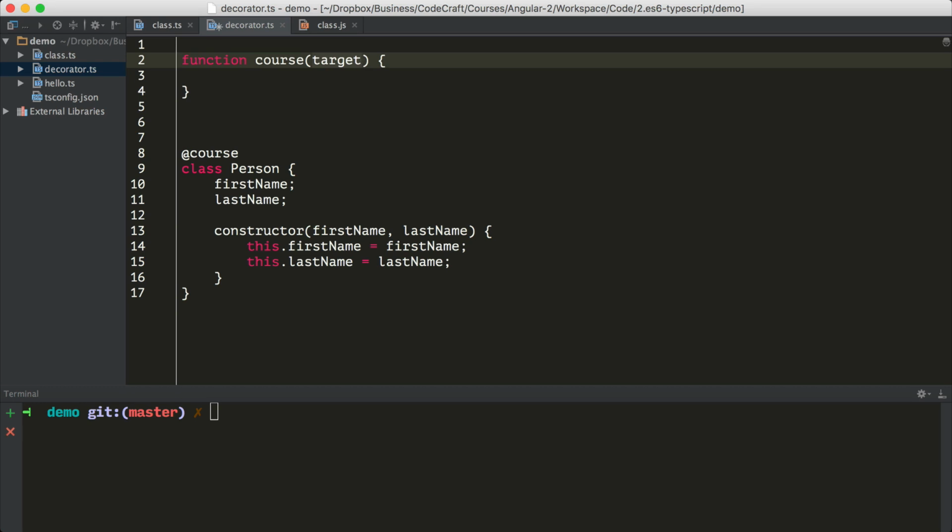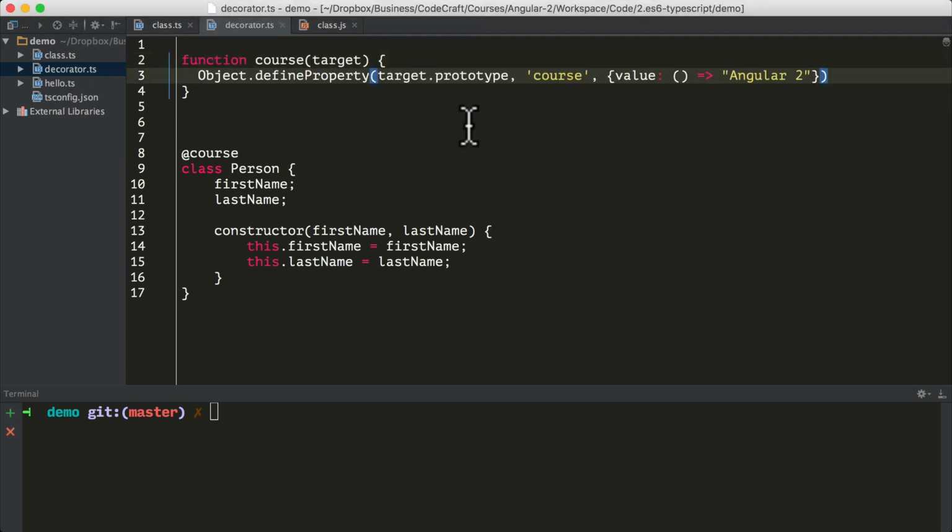And knowing this, knowing what the target is, we can actually dynamically add a function to our person class by using the Object.defineProperty function. So the details of the Object.defineProperty function are beyond the scope of this chapter. But just to summarize, we use it to add a function called course onto the class it decorates.